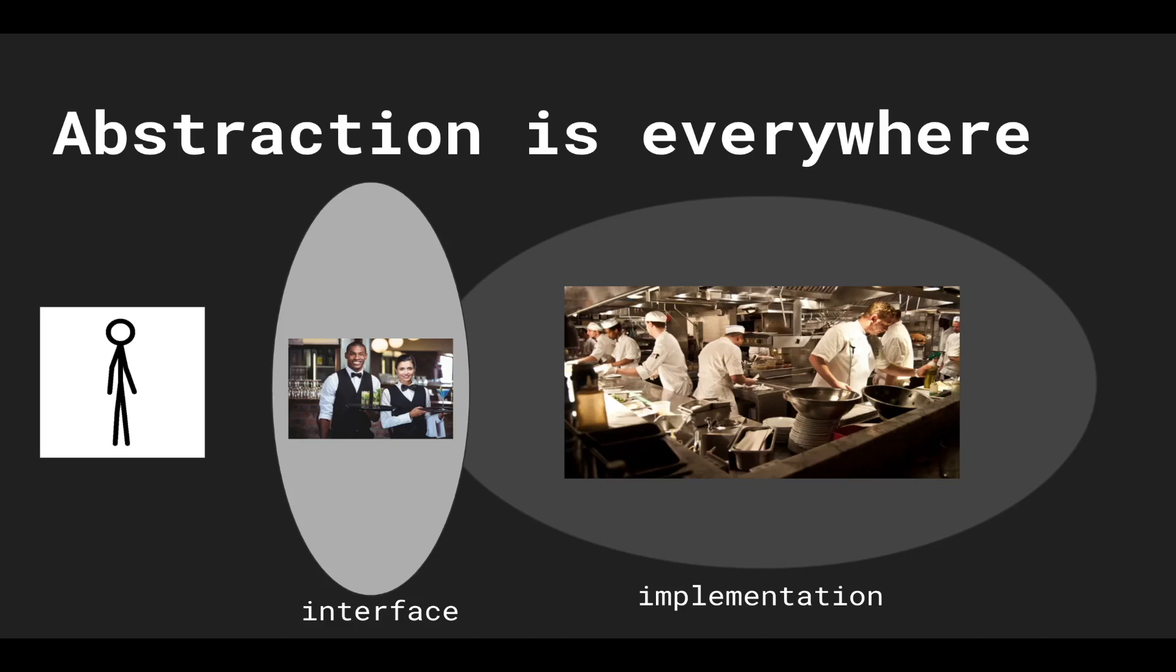They hide the complexity, because as users of the restaurant, I don't really care about that complexity of how to cook food. How to cook food is important, but it's important to the chefs, so it's not my job to worry about that complexity. It's the chef's job, so I want all that complexity to be hidden right here underneath an interface.